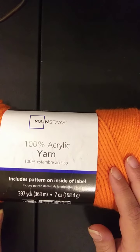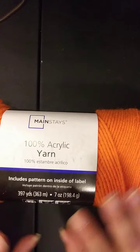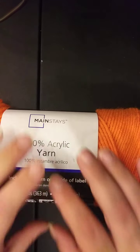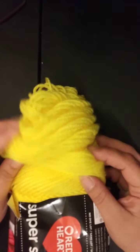So, this is just orange. I didn't want to do the pumpkin. The pumpkin color is a darker orange. So, a brighter orange. And then I'm using a bright yellow. It's actually called bright yellow, Red Heart Super Saver. It's really bright, you can tell. You're going to need that. So you're going to need white, orange, and yellow in order to make the little candy corn.